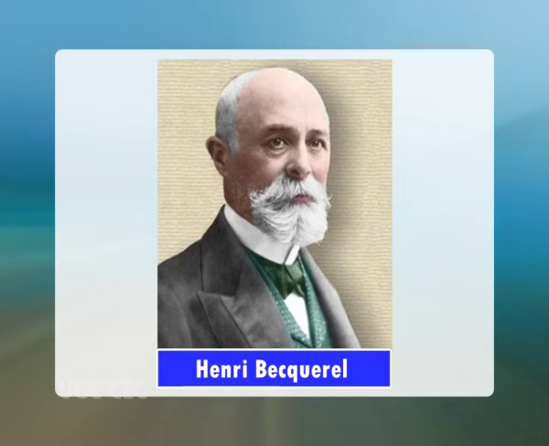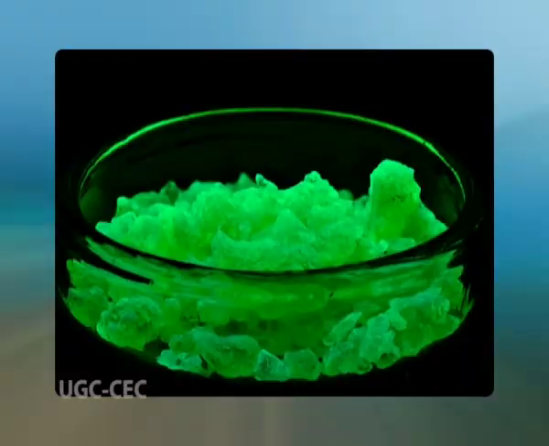While working on phosphorescent materials, these materials glow in the dark after exposure to light, and he suspected that the glow produced in cathode ray tubes by X-rays might be associated with phosphorescence. He wrapped a photographic plate in black paper and placed various phosphorescent salts on it. All results were negative until he used uranium salts. The uranium salts caused a blackening of the plate in spite of the plate being wrapped in black paper.